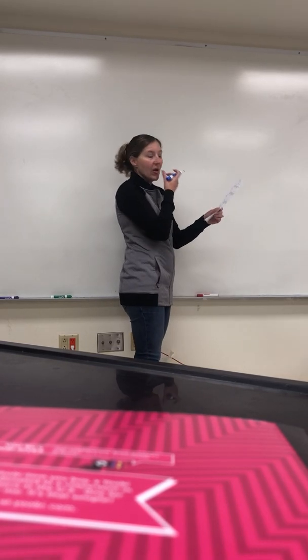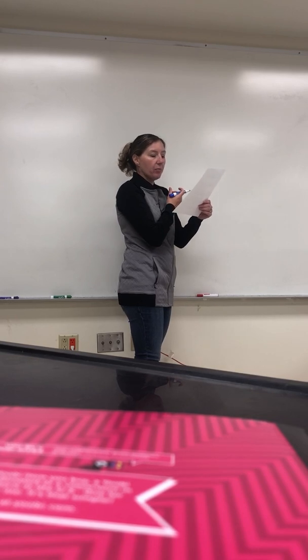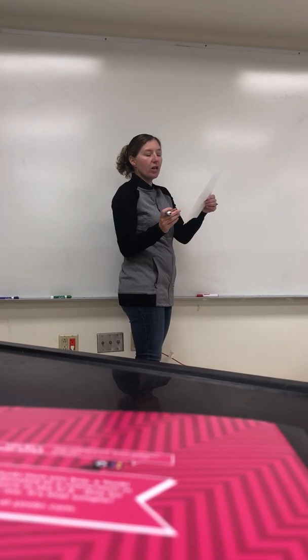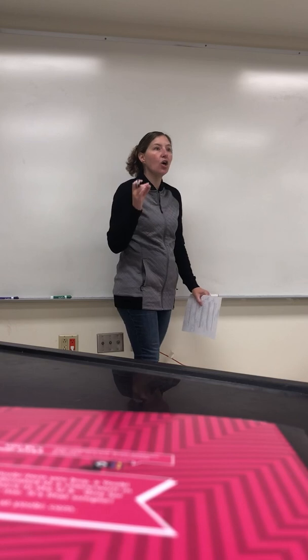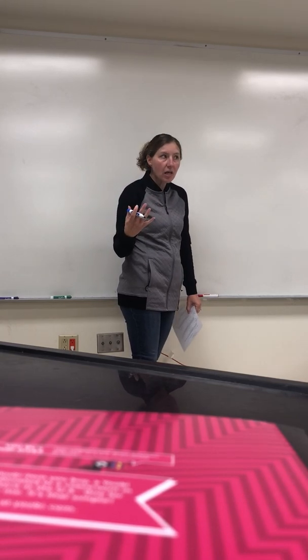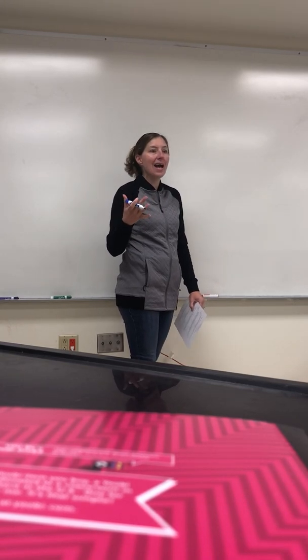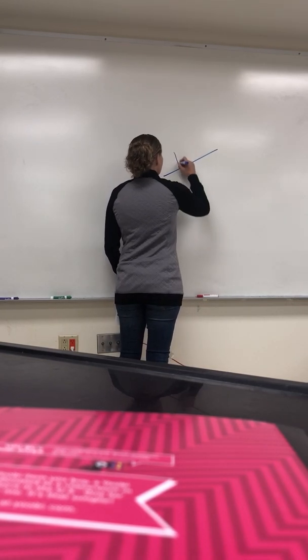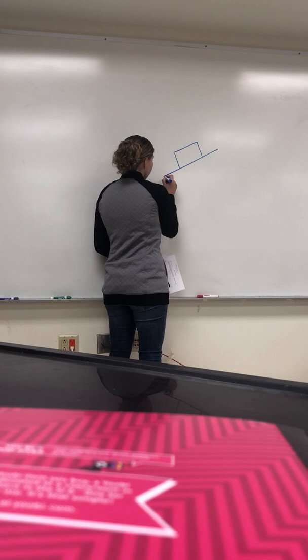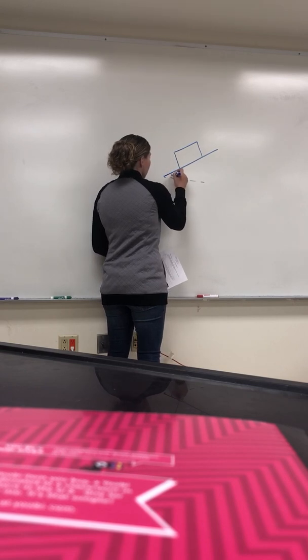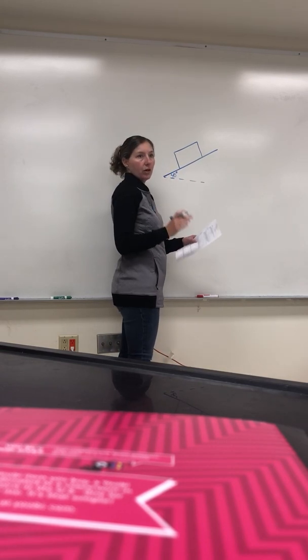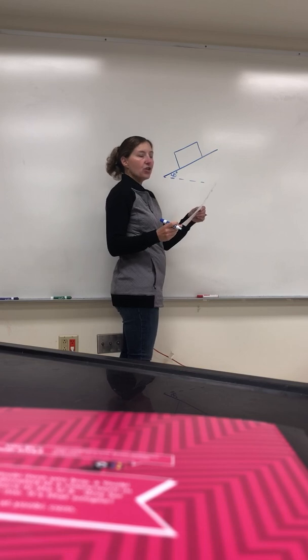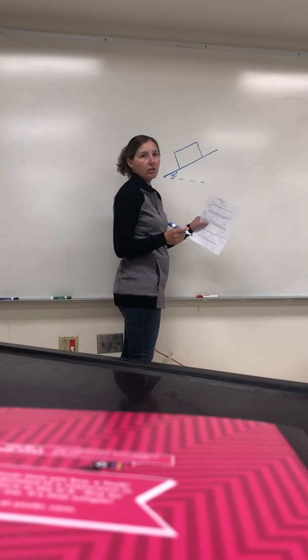Number 3. A woman is pulling a snowmobile up a ramp. The ramp makes an angle of 40 degrees to the ground. Draw a good picture, kind of to scale, with all of the forces acting on the snowmobile. So here's my incline. 40 degrees. There's my snowmobile. It says the machine weighs 1,010 newtons.